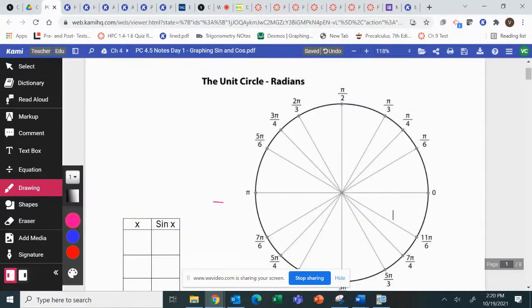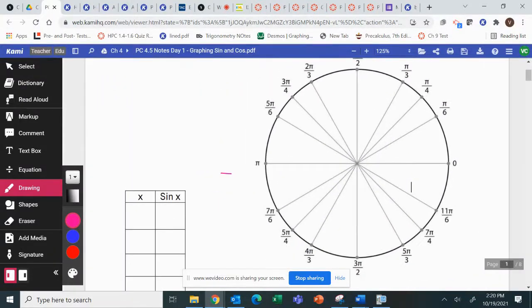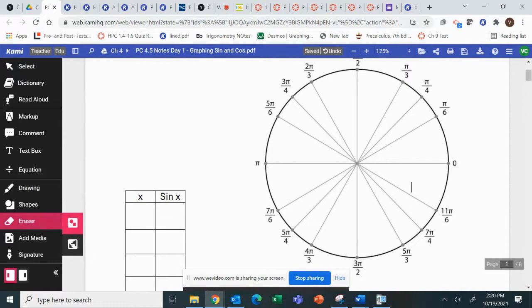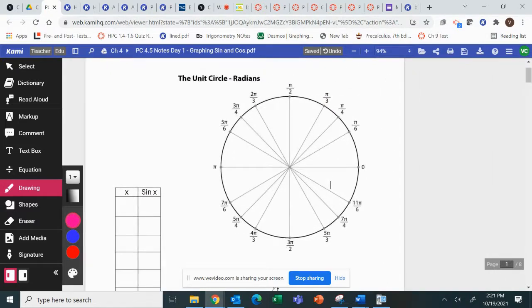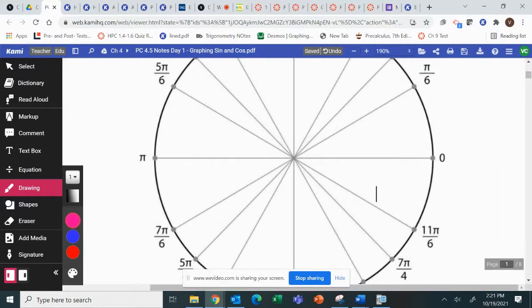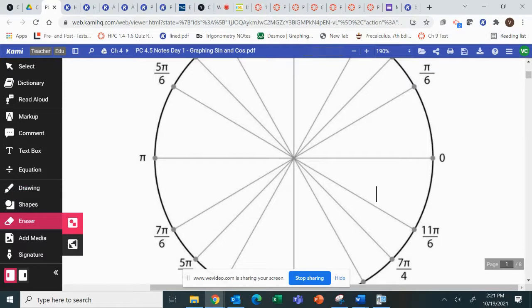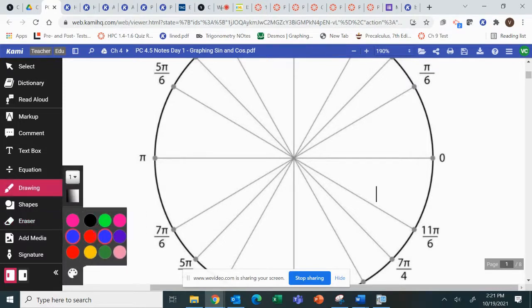Okay, today we're going to talk about something we actually talked about a week or so ago. We're going to talk about the values of sine at each of these angles around our unit circle, the ones that we know, not every angle. Sine is the what, guys? Sine is the y, right? So when I'm at this point right here, we should know that y is what value?